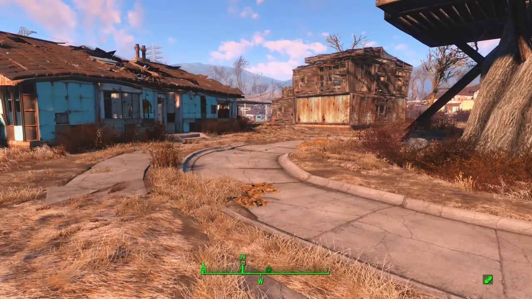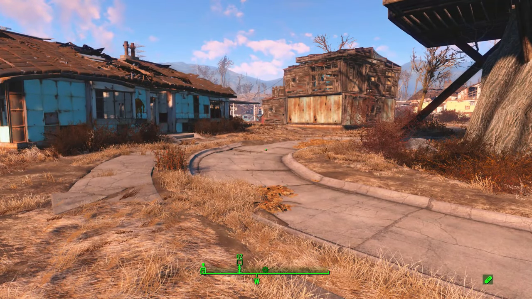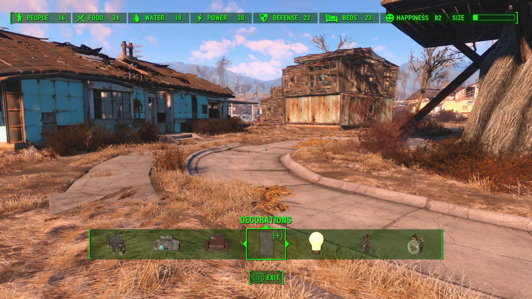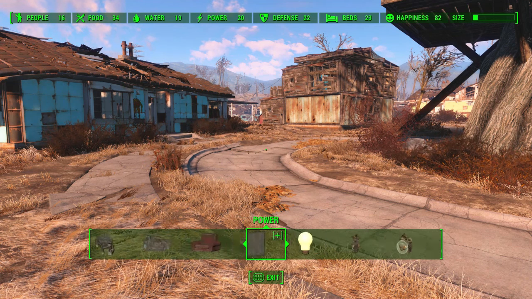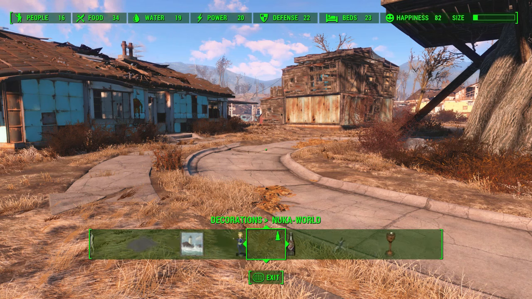So I've been spending the better part of the evening in the Nuka World DLC. It came out today, and I've been looking at all the new stuff. You have to actually go to Nuka World to get most of it. A few things are available before you go, but barely anything. And it's a little difficult to find them.